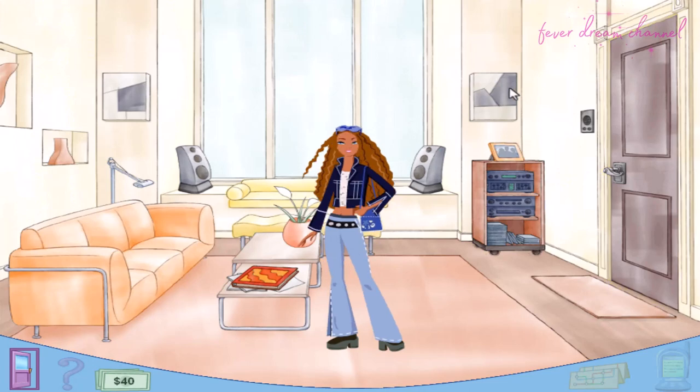See ya! That was River. Check this out. His friend just got us all backstage passes for the concert in the park this weekend. Awesome! Even when he's on tour with his band, River's always thinking about us. Backstage? At a concert? I'd say this definitely calls for fantabulous new fashions.